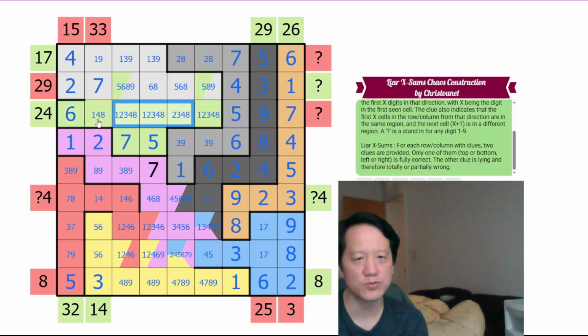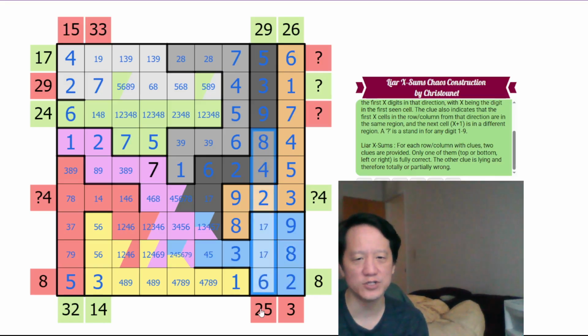6 cells, 1, 2, 3, 4, which is 10, plus 6 and 8 is 14. So 10 plus 14 is 24. This is a different region, so 6 cells is valid. 7 cells in the same region, that's not valid. 4 cells in this, there's 7 or 8 cells in the same region, that's not valid. 3 cells in the same region adding up to something 4 is 14. That's valid. 2 cells adding up to 8, 2 and 6, which is the next cell in the different region, is valid. 5 cells adding up to 8, that's not valid, or in the same region, that's not valid. 2 cells in the same region, or adding up to 3 is not valid.